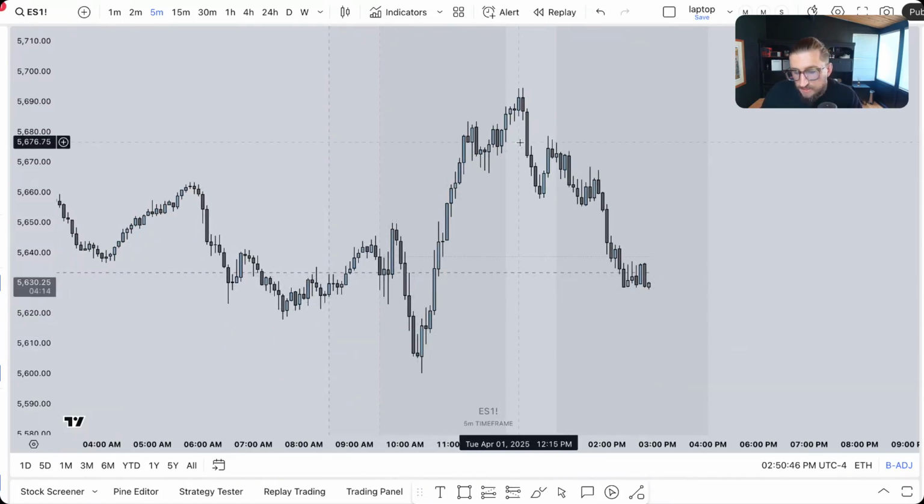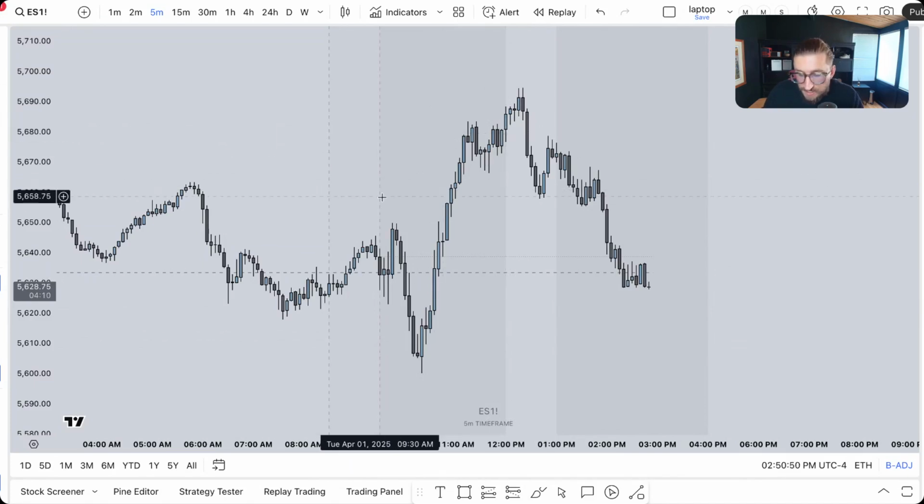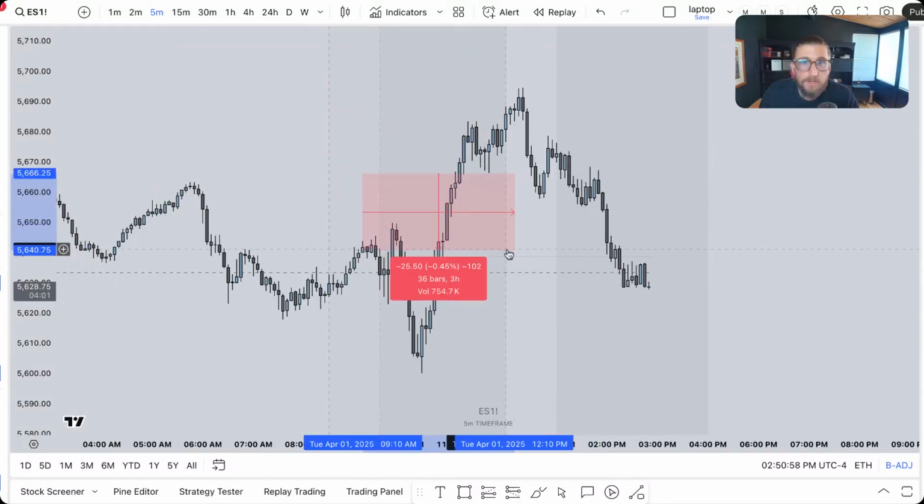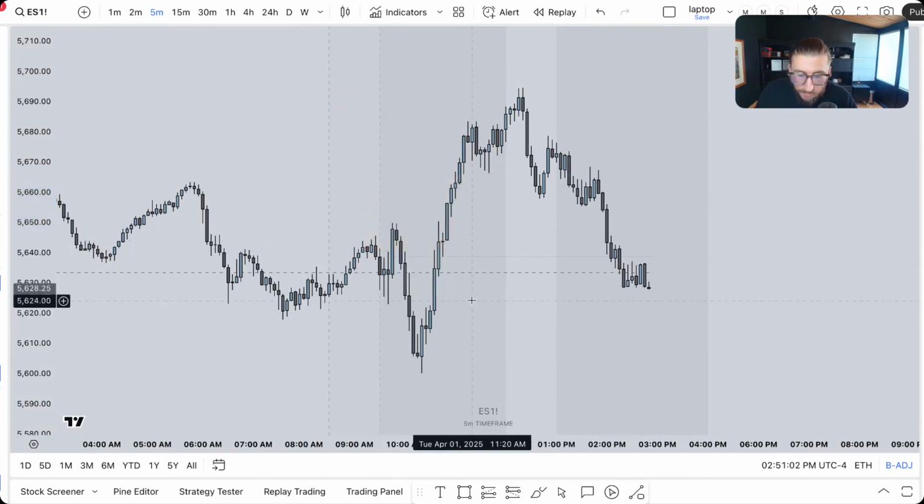So if I see that a trade's setting up closer to this lunch hour, I'm more hesitant because that gray section right here, this is my primary focus. I'm trying to trade within this window right here, from essentially right here to right here. I want to be done, entered and exited by that point. I don't want to be holding through this. As well as when I get into the PM session, I want to potentially trade a little bit after the open, maybe 30 minutes after that hour starts.